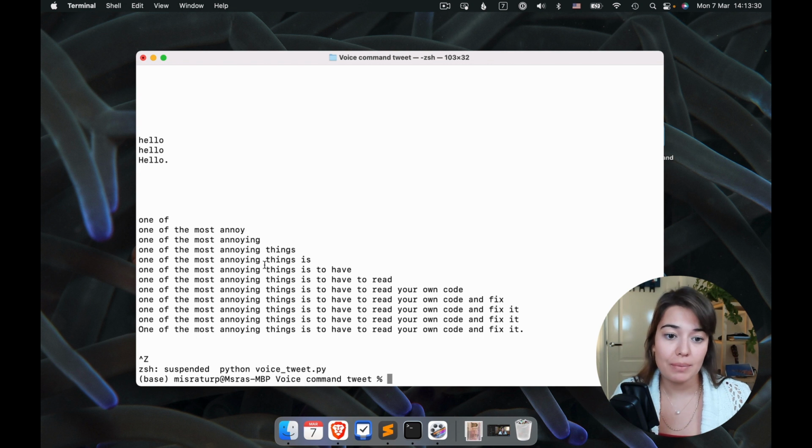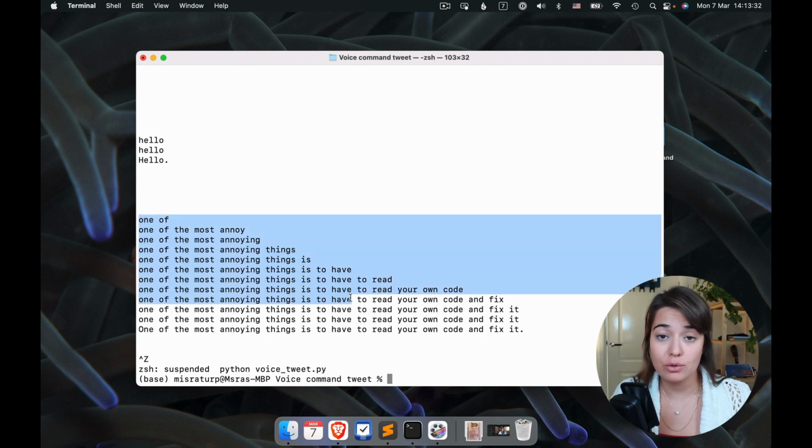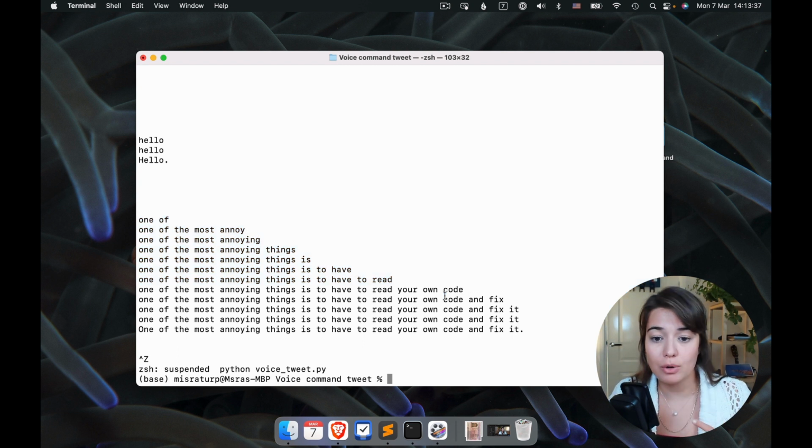So basically what's happening here is AssemblyAI is constantly transcribing the audio that we're sending to it, and it is sending us responses. And once you finish a sentence, it actually fixes the punctuation, adds dots or commas if it's necessary, and also capitalizes the beginning of the sentence, or if there are any other words that need to be capitalized in between. So basically, this will be the final sentence that we get.